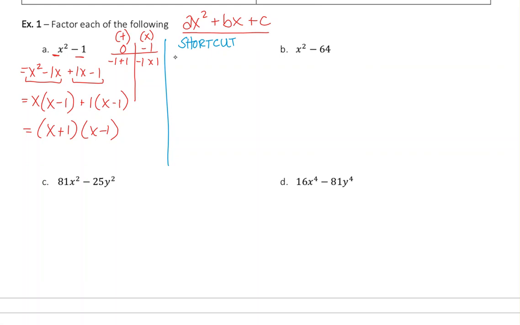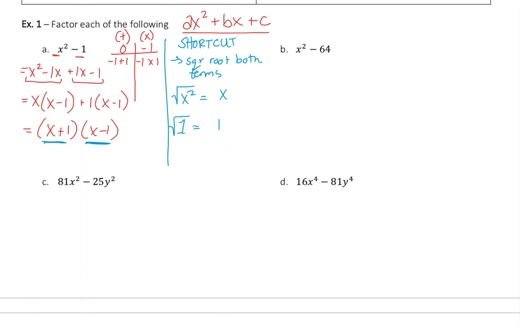What we're essentially looking for is to have two factors at the end of our problem, like so. What you want to do is just square root both terms. Well, in our problem we have x squared, so if you square root that, you're left with x. And then you have 1, and you're going to take the absolute value of these things, which means the positive version, and the square root of 1 is 1.